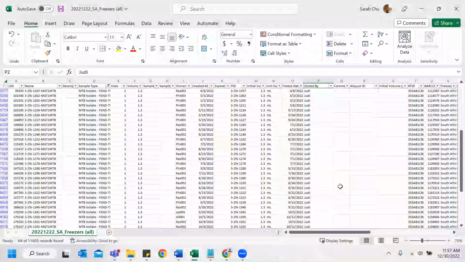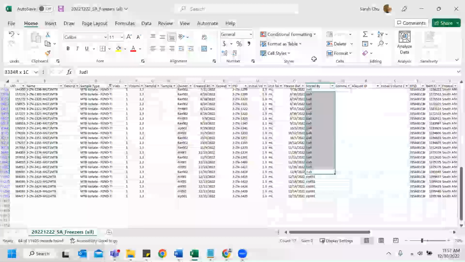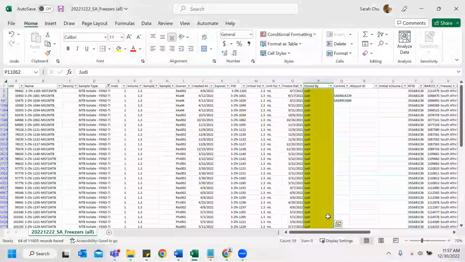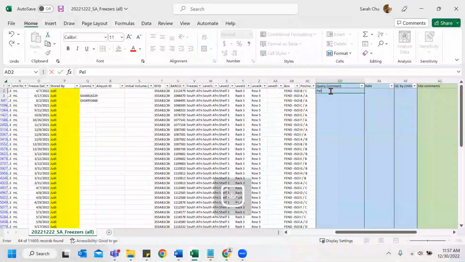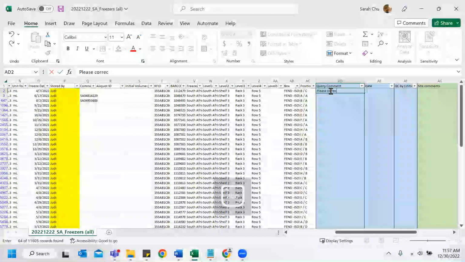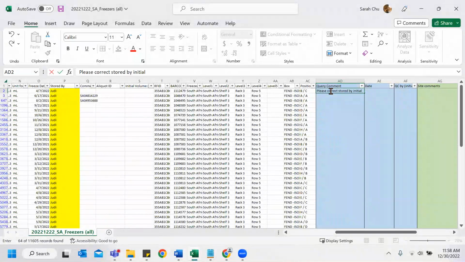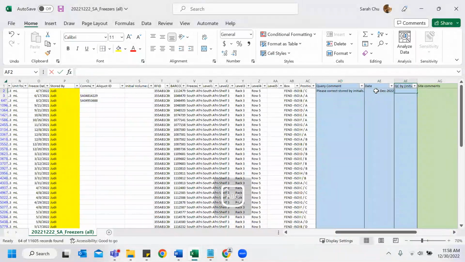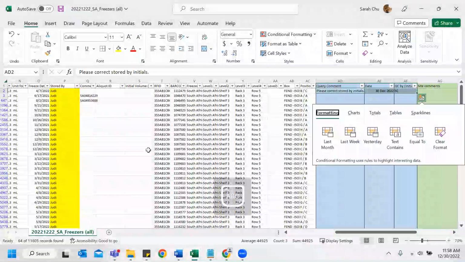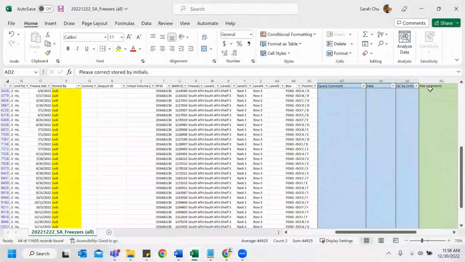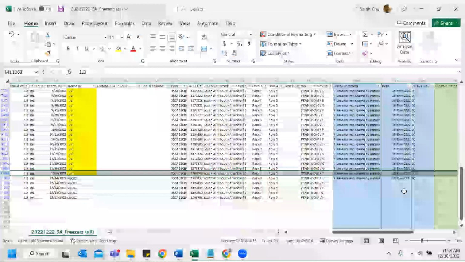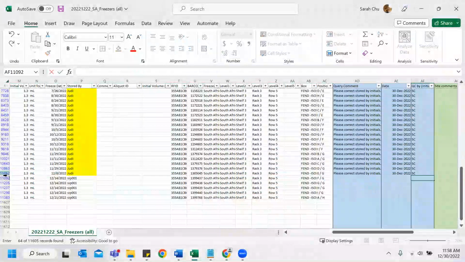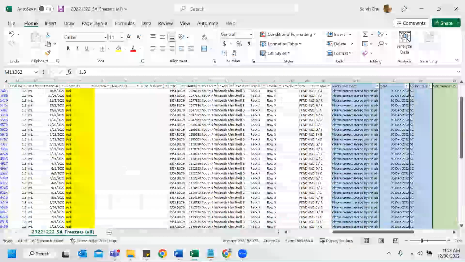And stored by, you see the name Judy. Technically stored by should be initials. It should not be someone's first name, so that's an error you should immediately highlight. Highlight it. And then on the column, you just put please correct stored by, and then today's date, the 30th. And since all these are the same issues, I'm just going to drag. Make sure they align. Okay, perfect.